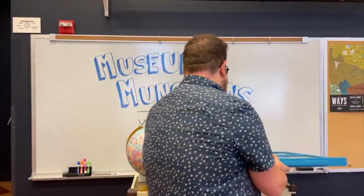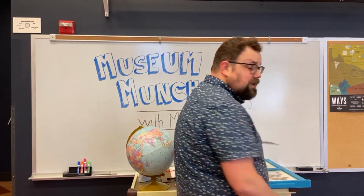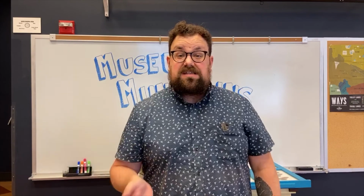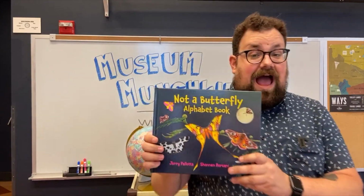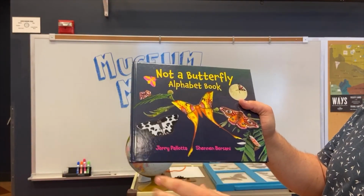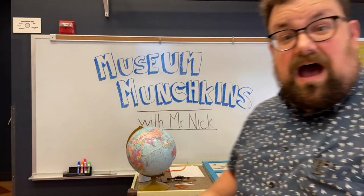And in fact, I brought a book today to learn a little bit more about Atlas moths and other moths from around the world so we can see just how big and beautiful and diverse moths are too. So this is a book called Not a Butterfly Alphabet Book. And it's by Jerry Pallotta and Shannon Bersani. So this book has a moth for every letter of the alphabet.